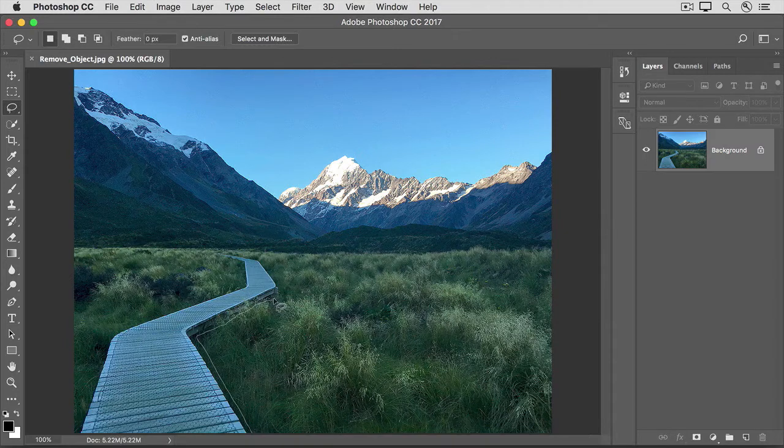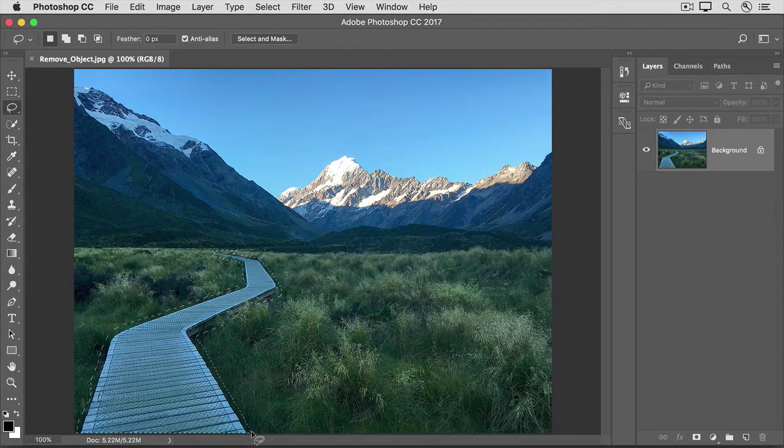Now this is important. You have to include a small bit of the surrounding area inside the selection all the way around. Down at the bottom, I'm going to go outside the document window and all the way around and back to the beginning, and then release my finger from the mouse or trackpad to complete the selection.